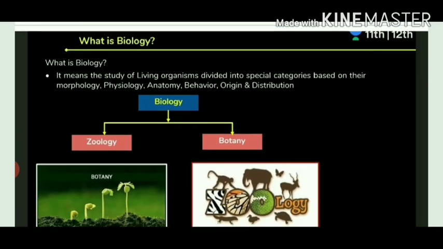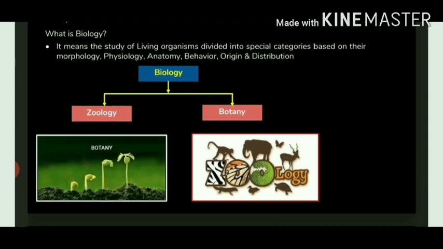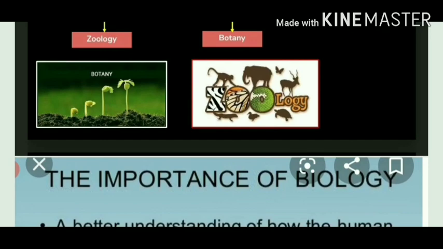So biology is divided into two parts. Two studies are there. Number one, zoology, and second is botany. Botany deals with the life of the plants, how they are producing food, what is their physiology, means functioning, what are the external structures, and what about the transportation, how they photosynthesize, respire, how they are growing. This study of biology of plants is called botany. On the second case, zoology. You can see zoo means where the animals are kept. So the study of animals is called zoology. It also includes humans as well.